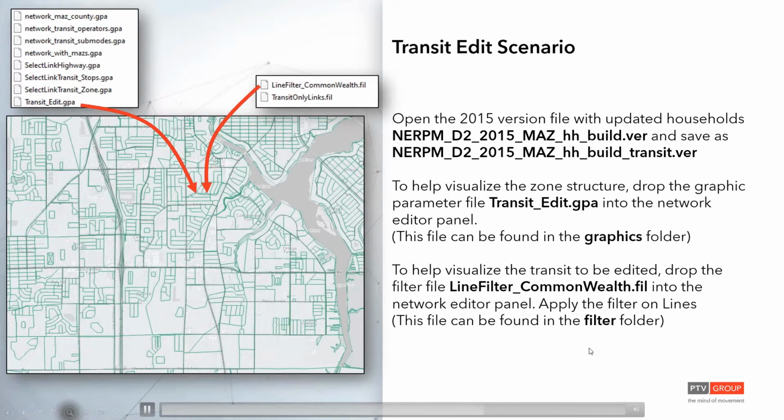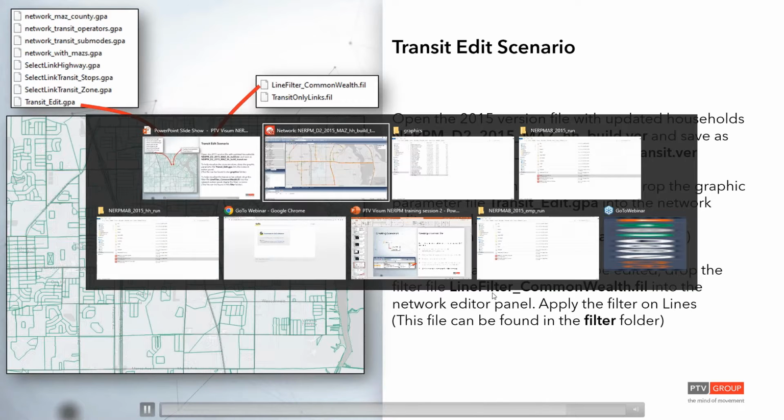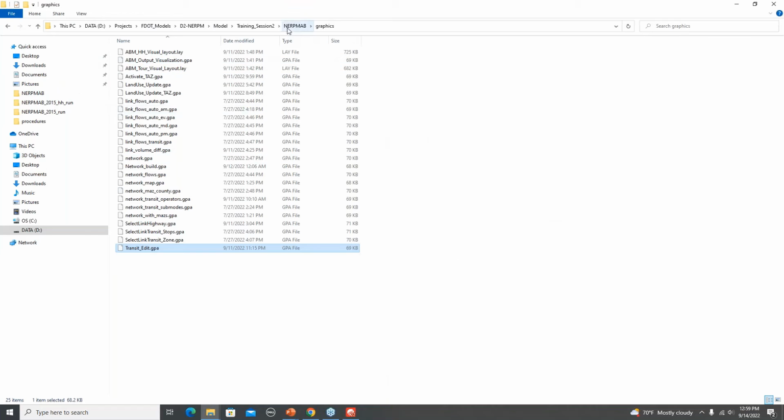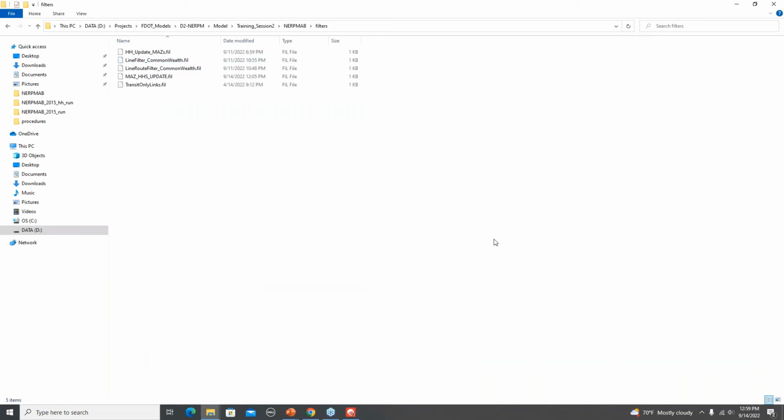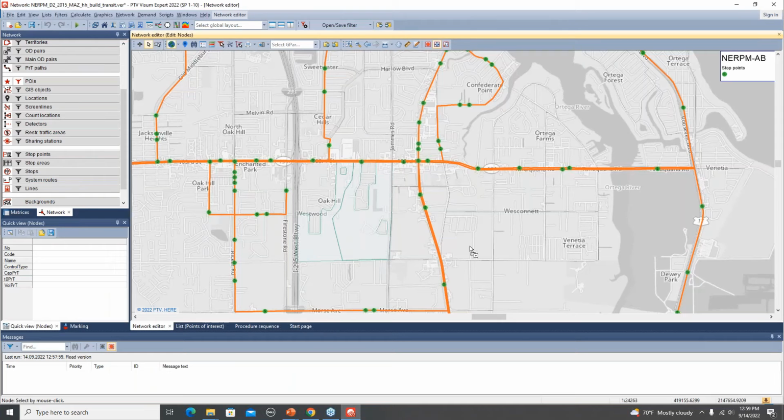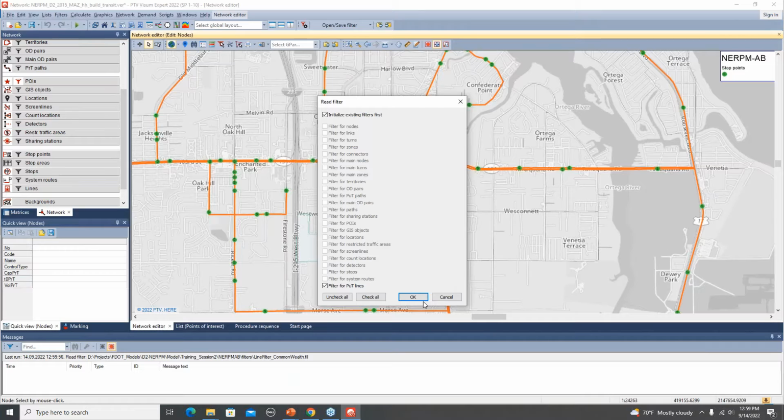So we have already pre-saved a filter, and I'm going to load that filter. So let's go here, look in the filters, and so line filter commonwealth.fil. You can drag and drop that here. You can say okay.